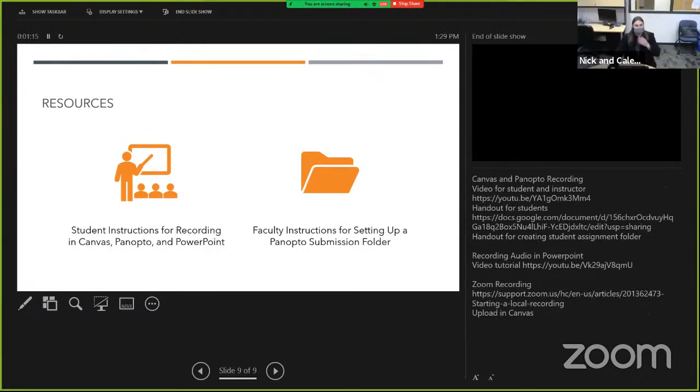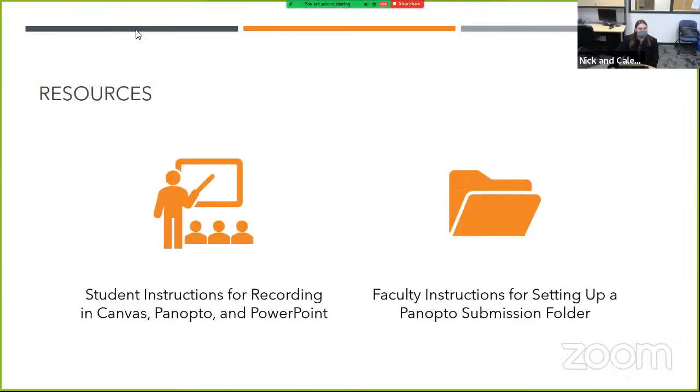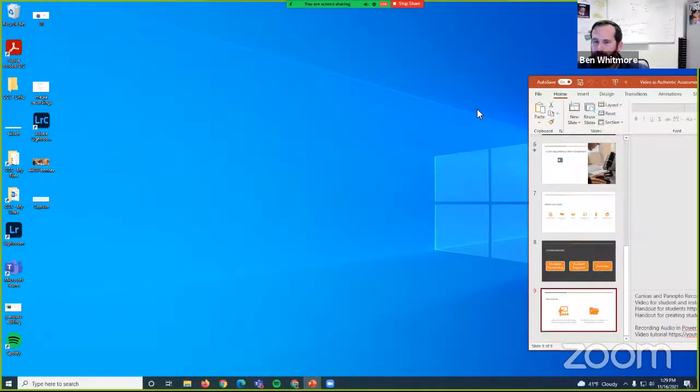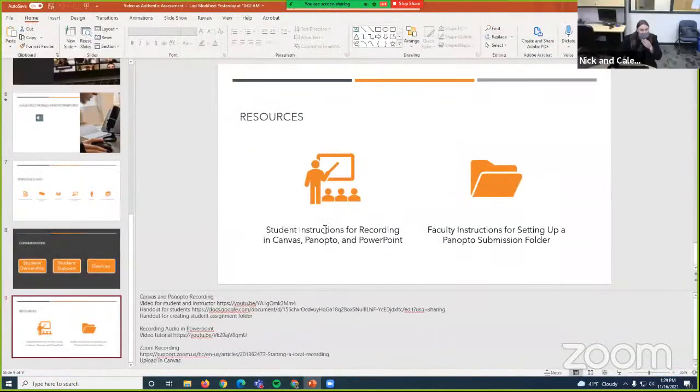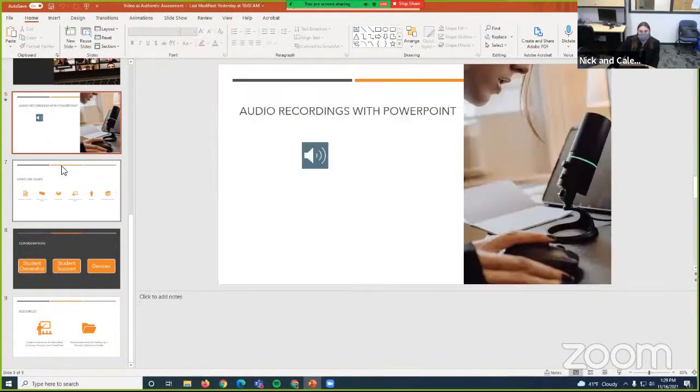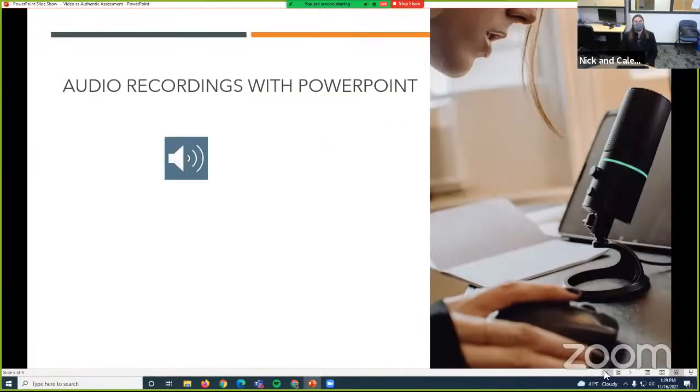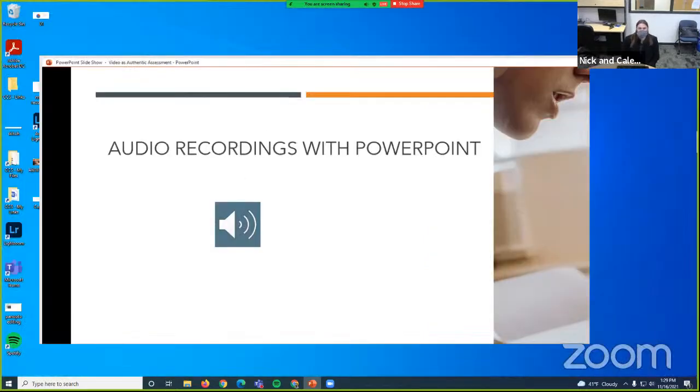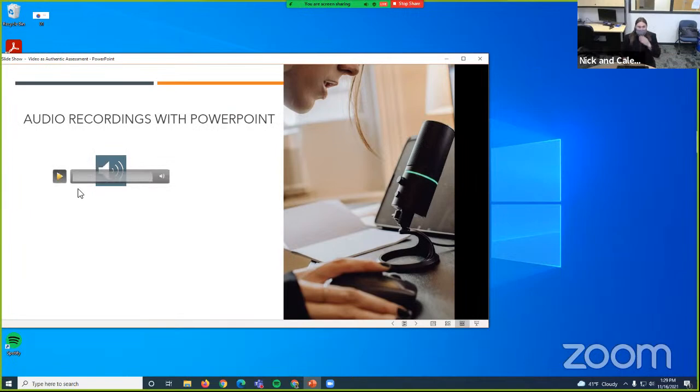And Ben, just for the example, would you mind closing out of the presentation real quick and showing that actual editor view of the PowerPoint? Yeah, what do you want me to do? If you go into the bottom right corner, you've got notes, and then you've got grid patterns, and reading view. If you click on that, that's the windowed version of PowerPoint. You should still be able to listen to the recording in that format. And then you can minimize it and kind of play around with it as you need to.